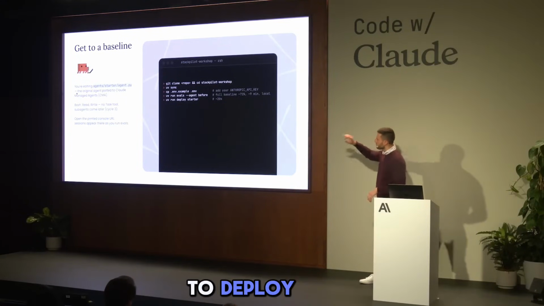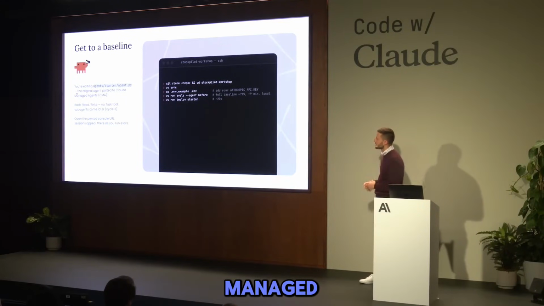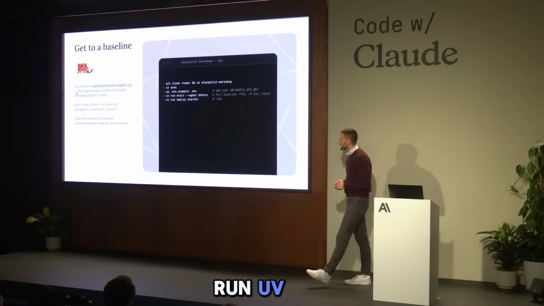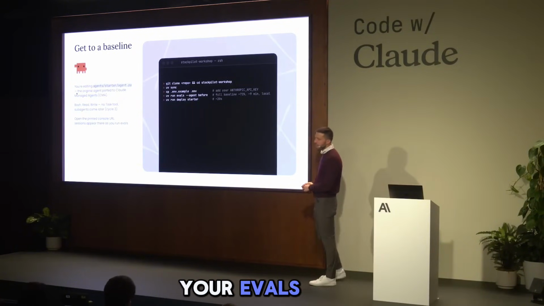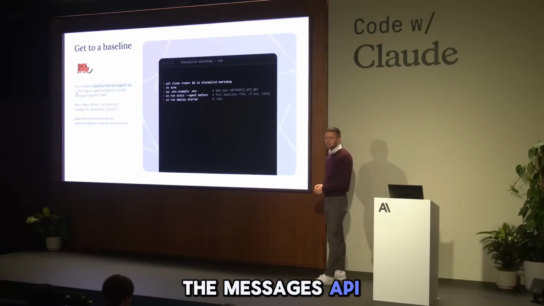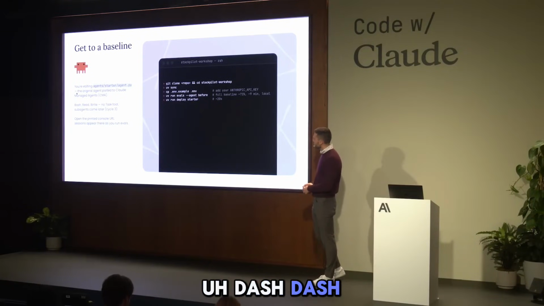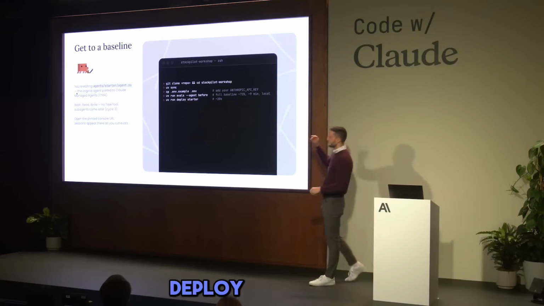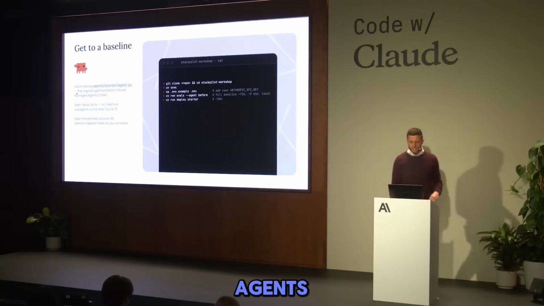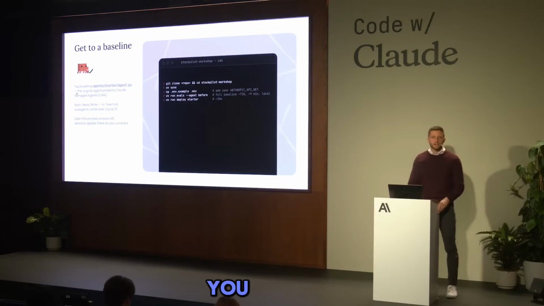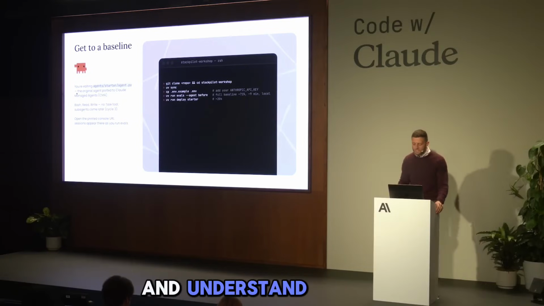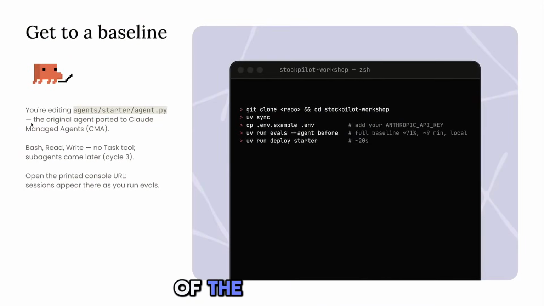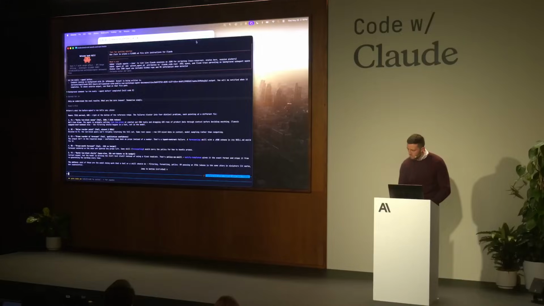If you want to deploy your agent on Claude managed agents, you can run uv run deploy starter. So again, run your evals using the messages API version, -- agent before. You can then deploy your agent on Claude managed agents. We already have it built for you. And it's really easy to use Claude Code to kind of compare the 2 and understand exactly what's going on and what some of the differences are with Claude managed agents.